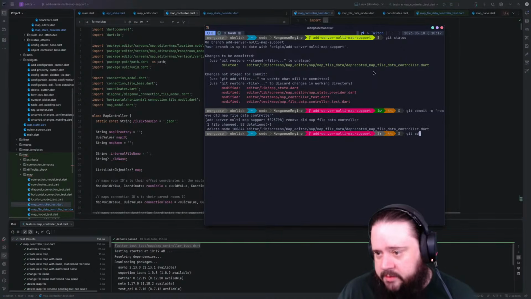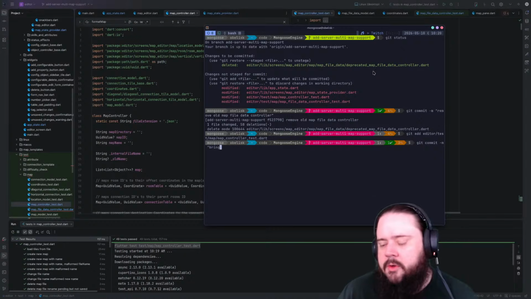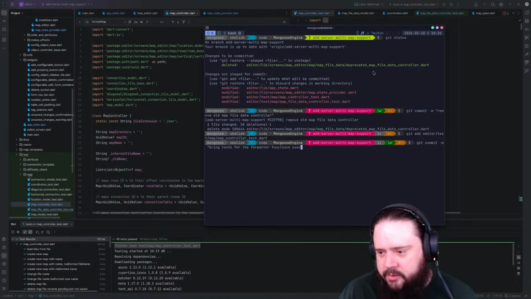And then map file data controller. Or no, not map controller. We'll add you. Bring for tests for the formatter functions over the old file data test.